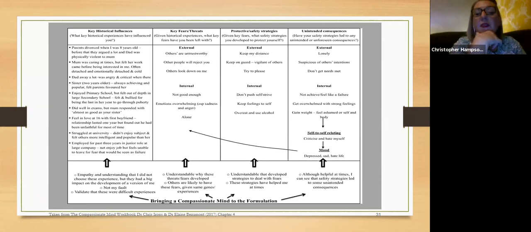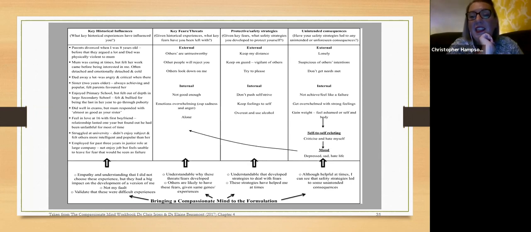So the internal, I would say, with a lot of my clients, is about their core beliefs, their personal constructs. And I feel that constructs would tie in with both external and internal. So, protective strategies. Given key fears, what safety strategies has the client developed? For me, I would start exploring here defense mechanisms, constructs that they've rewritten to get through in the world, and how it motivates them internally. So maybe keep feelings to self, don't push self or strive.